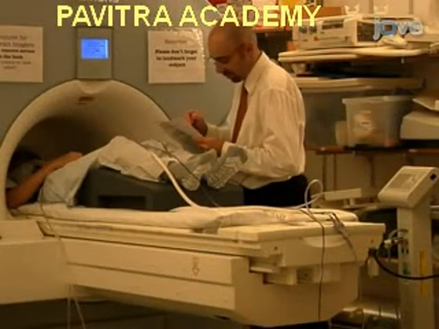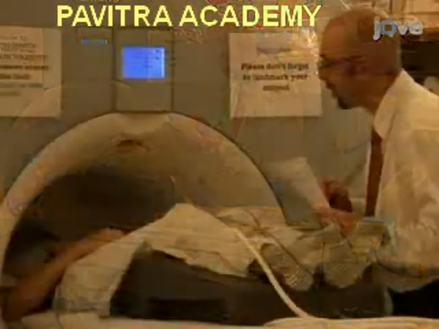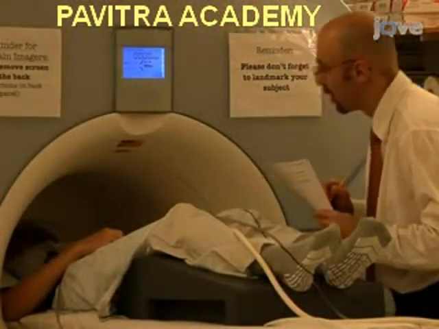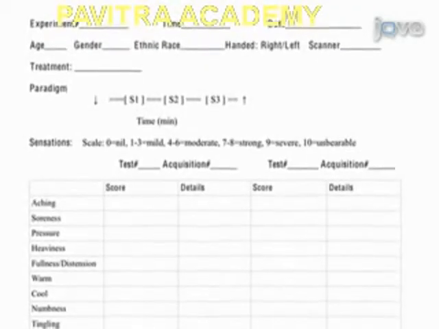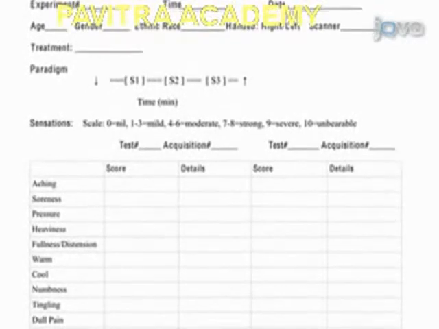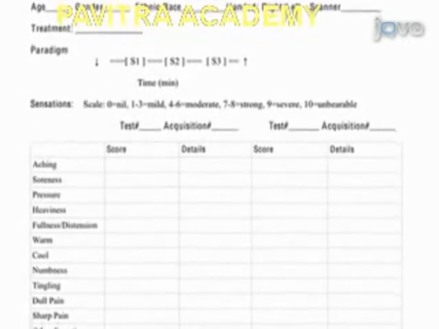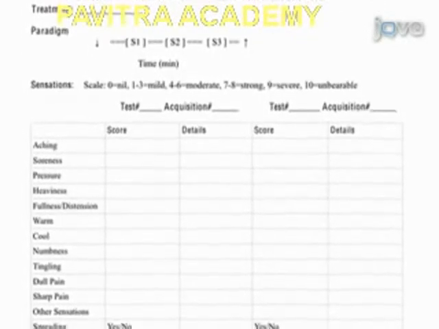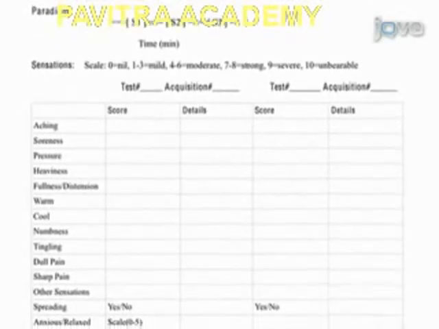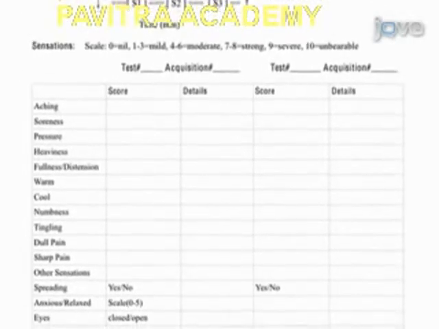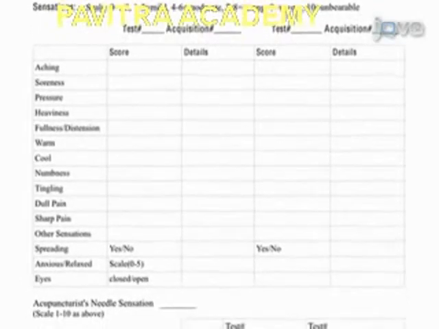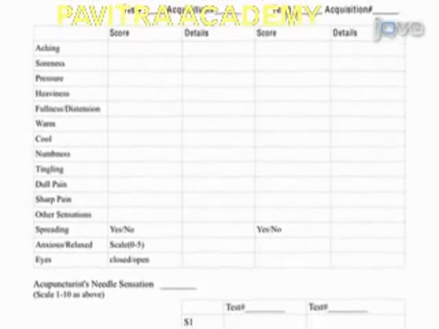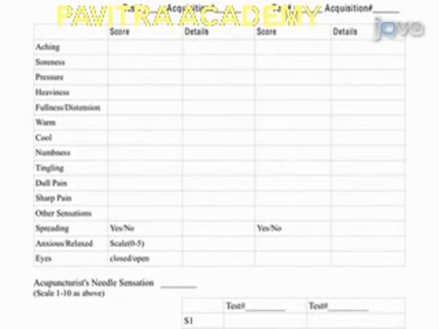At the end of each scan, have an investigator other than the acupuncturist ask the subject to grade the sensations experienced on a scale of 0 to 10. The list of acupuncture sensations is derived from the acupuncture community rather than from typical pain questionnaires in the literature. The fMRI data is then categorized according to the psychological response: De Qi mixed with sharp pain, no acupuncture sensations, and sharp pain only. It is extremely rare to encounter sharp pain only.